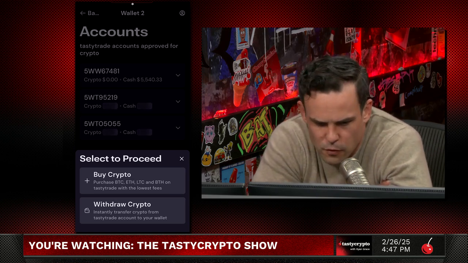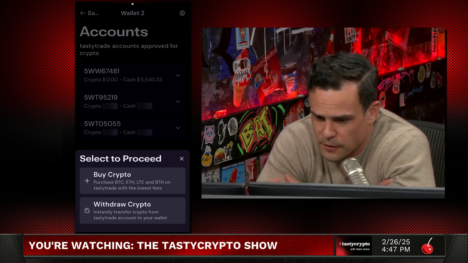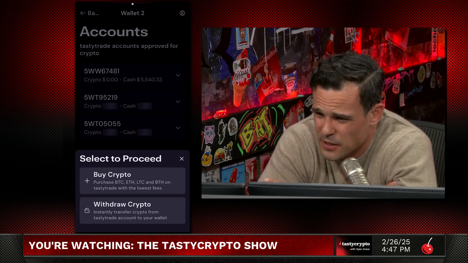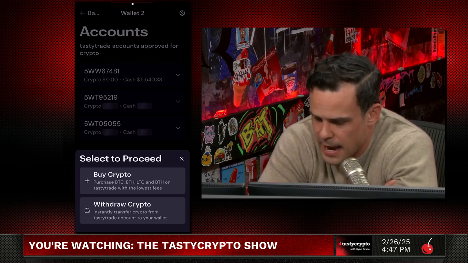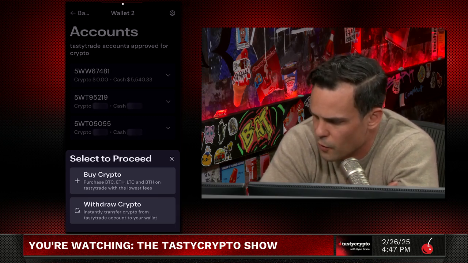And then pending approval by Apple and Google in those app stores, this should be available for download or for update on your phone hopefully within the next week or so. And you will see that buy crypto functionality in there. Today, in the current production version of the application, you'll just see the ability to withdraw crypto.